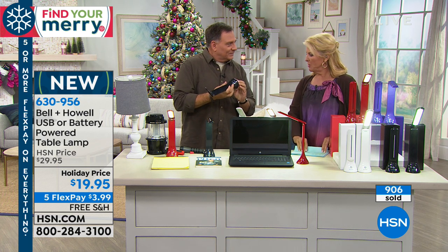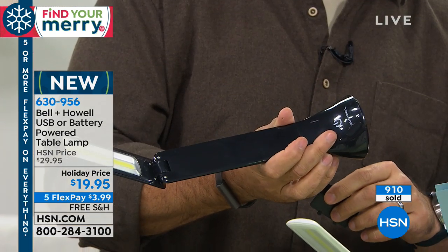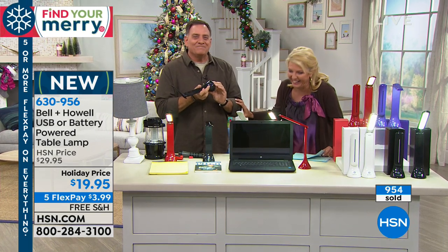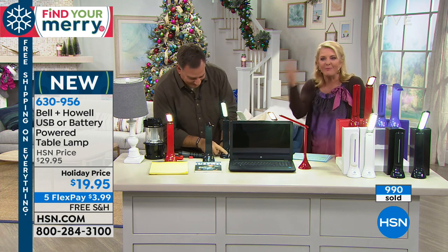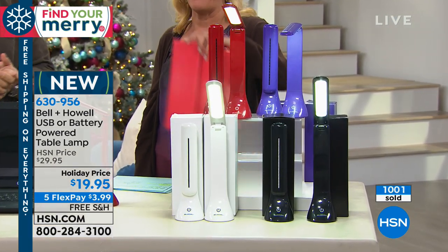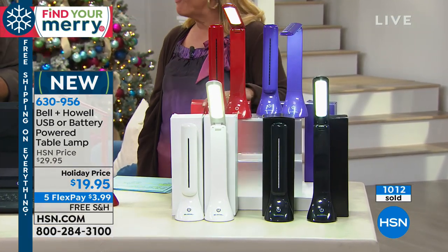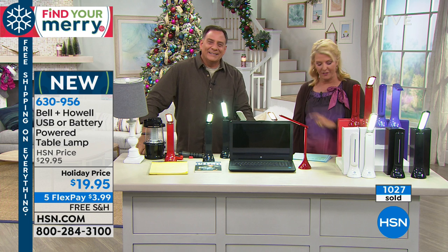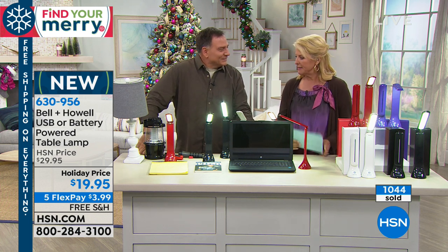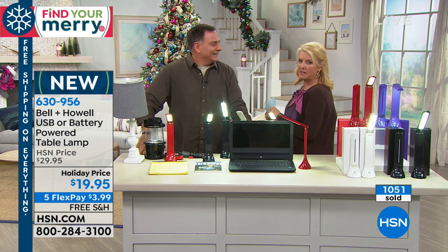You get six batteries. The whole point is you don't have to go buy your own batteries — we give them to you with these. We have almost a thousand — don't miss out. It's a really cool item, very impressive. It's $10, it's already boxed, it's a great gift. And you're seeing it for the first time right now, so do not miss out. Coming up next, you're about to meet a really cool inventor.